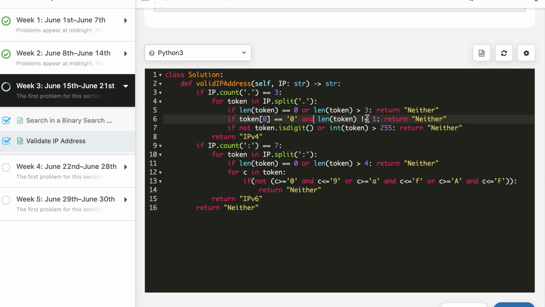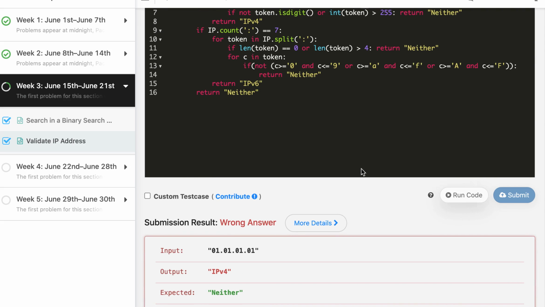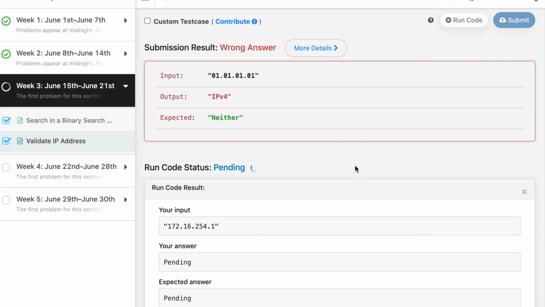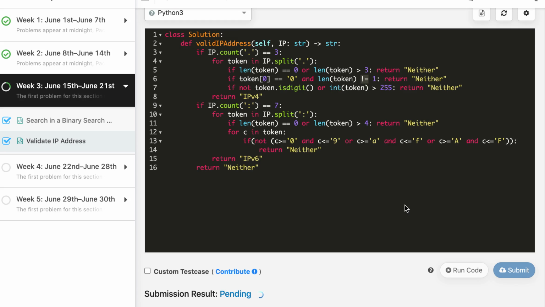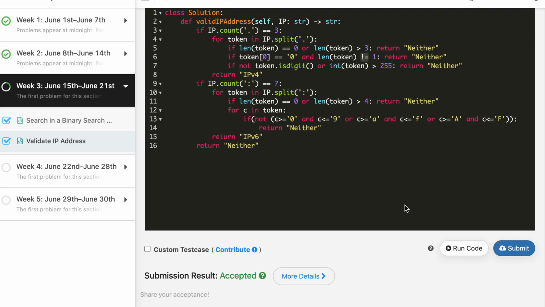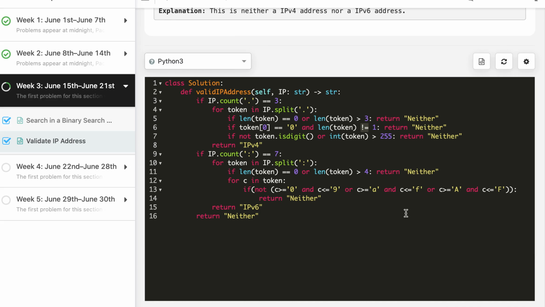This not is not required. We have already done not equal to. And this Python solution is also accepted.